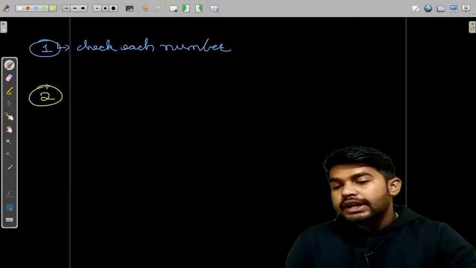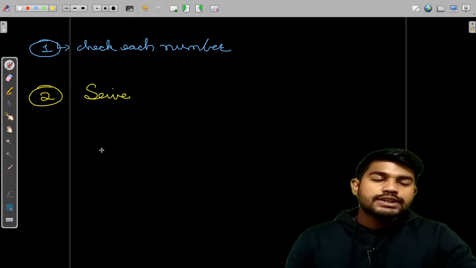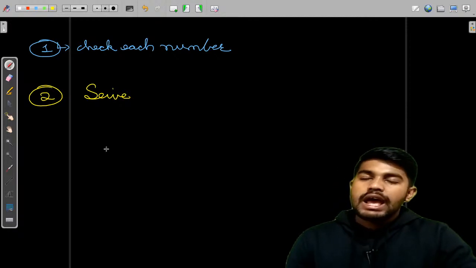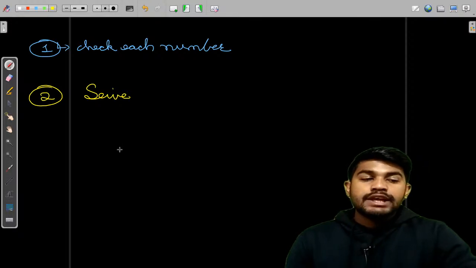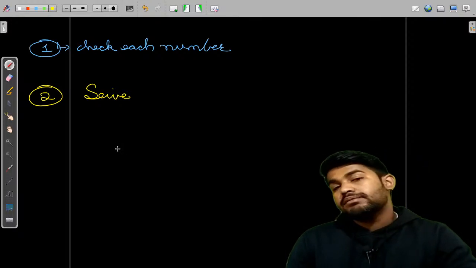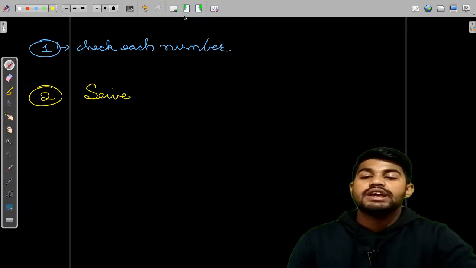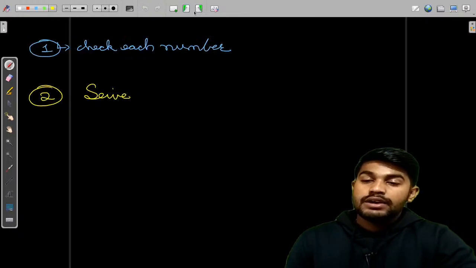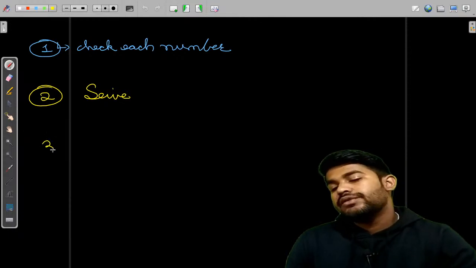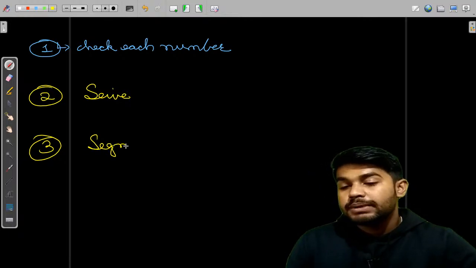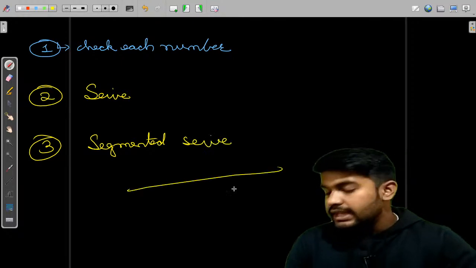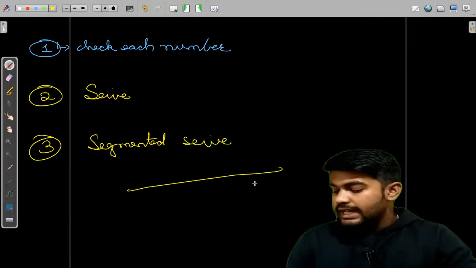The second way it can be solved by using sieve. Okay, what is sieve, how it is used, we would talk about it, but still as of now just understand that it can be solved using sieve. Now whenever we talk about a range, we are given an L range and we are given an R range, where here it is M and N. Okay, the same thing. So we can use a variation of the second step, that is segmented sieve. These are the three ways the problem can be solved.